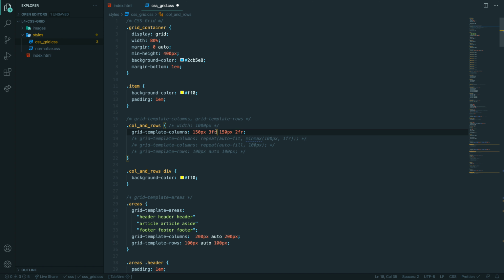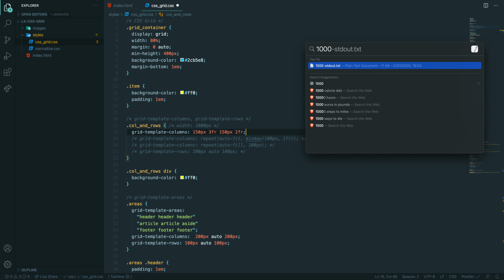Can you tell me what is the value of 3 fractions here, and what is the value of 2 fractions? Just tell me how do I need to write my math? Anyone? So 1000 minus 300, because 300 has already been taken.